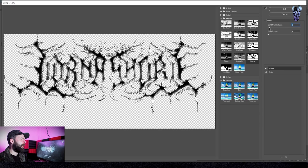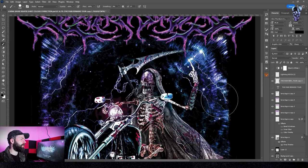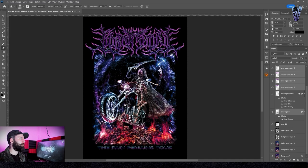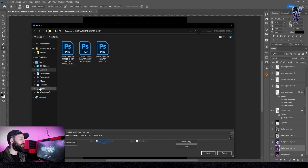Then I grab our Reaper layer and I just spin the hue out a bit so it's a little bit more spacey, a little bit more chaotic. I didn't like how warm the oranges were, so I gave them more of a purpley kind of tint. I also bumped the saturation up 100%. Sometimes when you have your Xerox layer above with the multiply blend mode on, it really can take away a lot of the vibrance of the layer beneath. So you're gonna wanna compensate for that by really cranking the saturation. While it will still be muted a bit, you can properly go overboard with this because you want all of those colors to pop through.